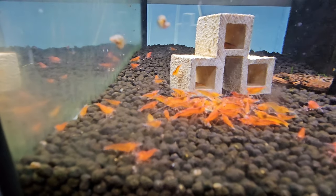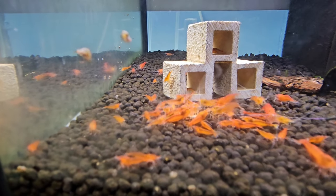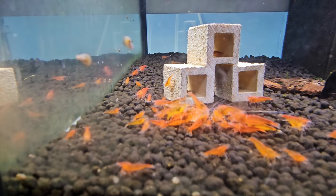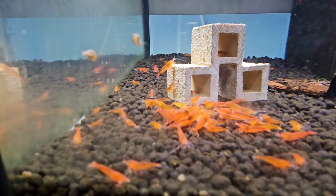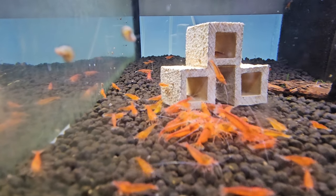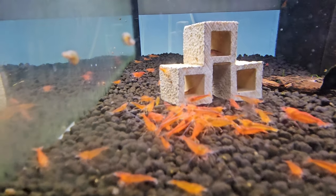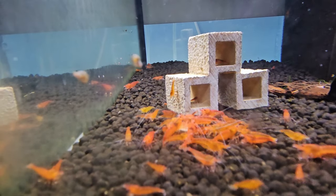Excuse the glass, this needs cleaning, but these are bloodshots. And along with the tangerine tigers, I had a massive problem with my bloodshot Caradina as well. At the same time, lost loads of them, but as you can see, they've recovered well. So I think it was bacterial, not 100%. I think it was bacterial. I don't mind losing the odd one. It's when you're losing lots at the same time.